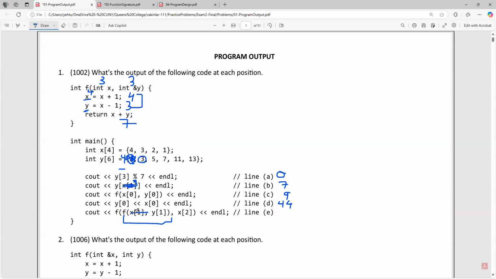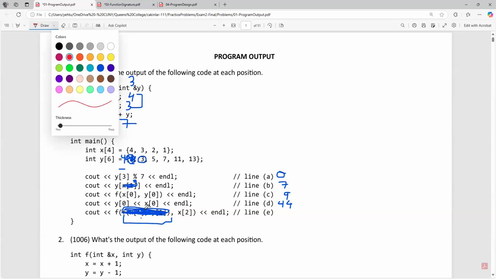Why is it 3? Because x is 4 here. X plus 1. X is 3. Put into here. This x becomes 4. I use the x again. X is now 4. 4 minus 1, I get 3. Okay, I add the x here. And then I reuse the x. Good. So I return 7. When I return 7, this whole function returns 7. So this whole function becomes the value 7.